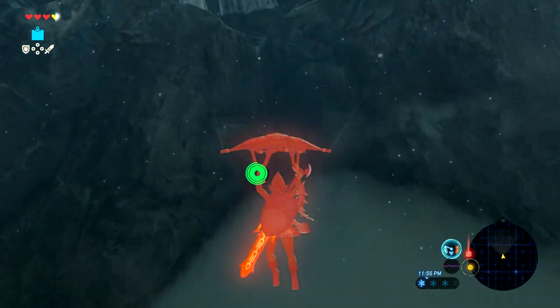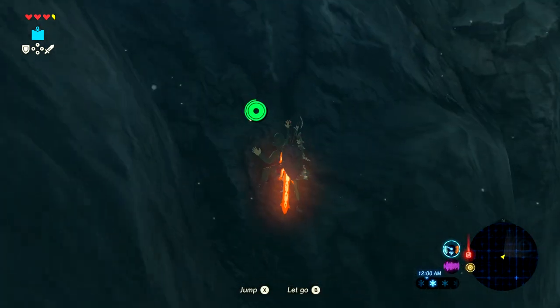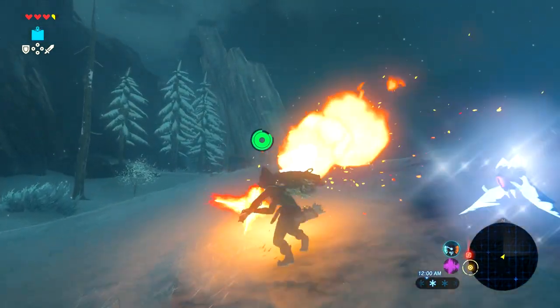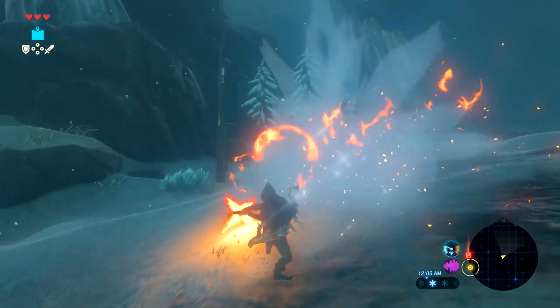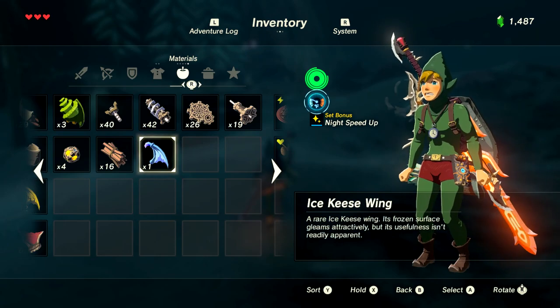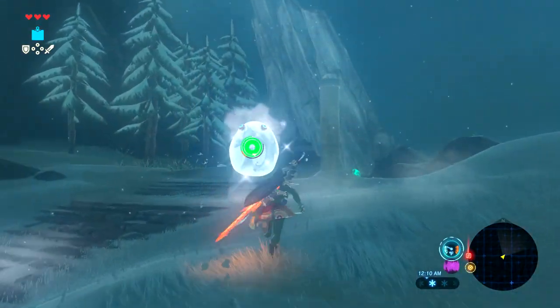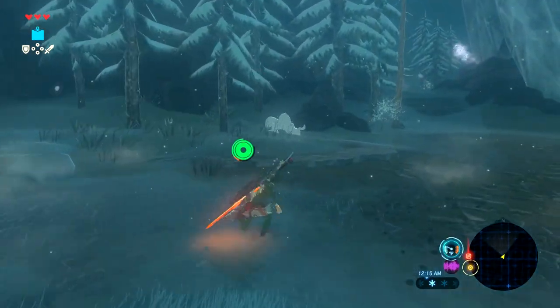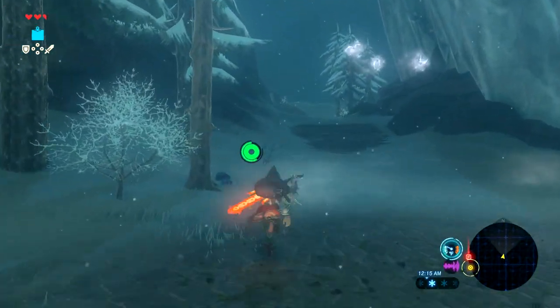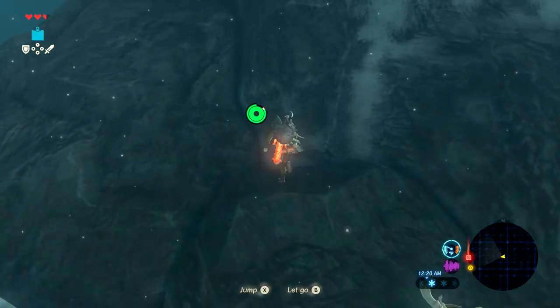Okay, we gotta check the... I'm gonna climb up to the top of this, and then we're gonna check the old quest log again, because I want to see if it says something specific about where to stand. Oh, I definitely want this guy. Oh, that's our first ice key swing. Nice! Remember when we got a gold rupee before we got a green one? Yeah. Okay, the southeastern sky from the peak of the tall snowy pierced mountain. Now, we may enter the help-the-dragon deal. Yeah, that's true. Like the quest. The story may force us to do that.